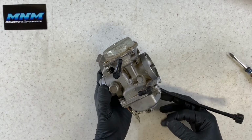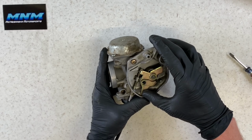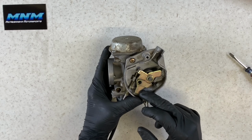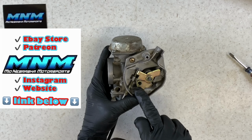All right, once we get all four of those screws tightened up, then this carburetor is ready to go back onto the four-wheeler. I'm gonna leave our throttle housing cover off here, our throttle cable housing, because when we put this back on the four-wheeler, we're just gonna have to pull that cover right back on. So I'm just gonna leave it off. Our cable's gonna slide in here. There's gonna be a lock nut up top here, and it's gonna fall into that groove there.